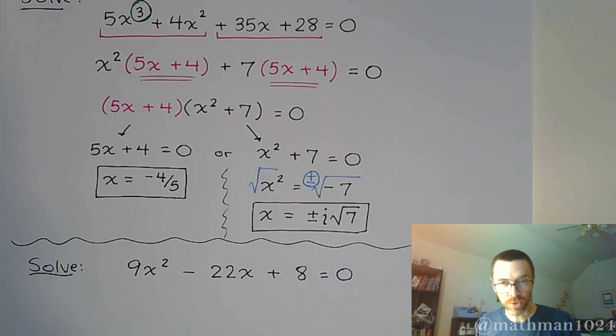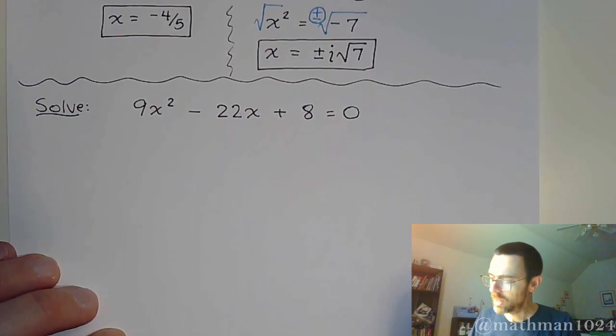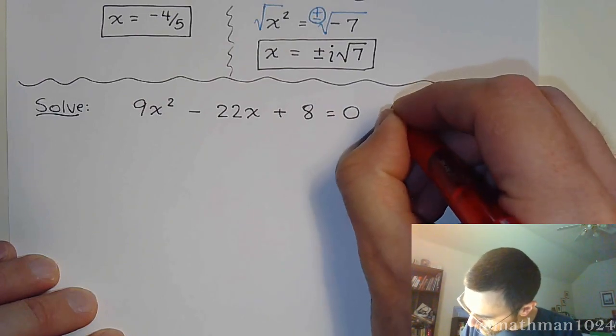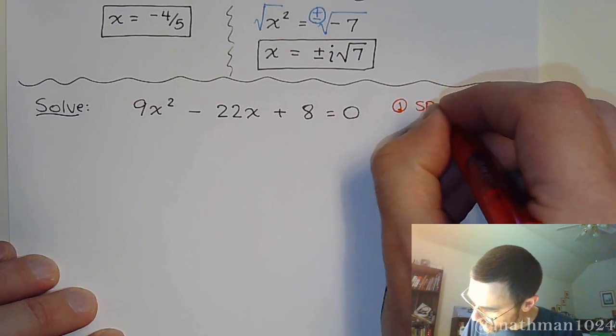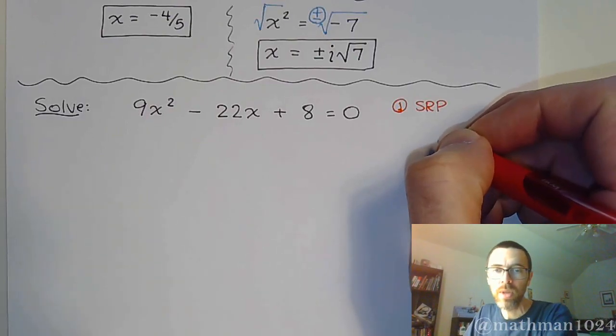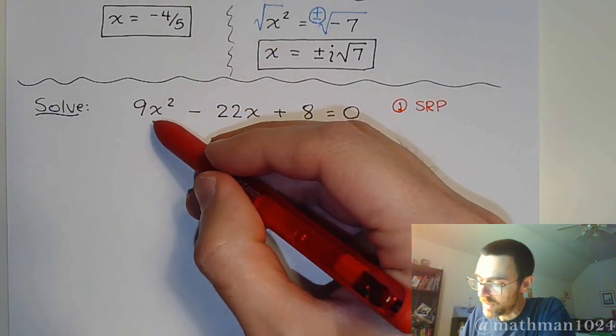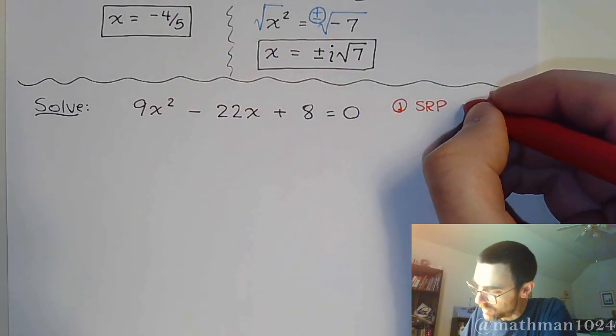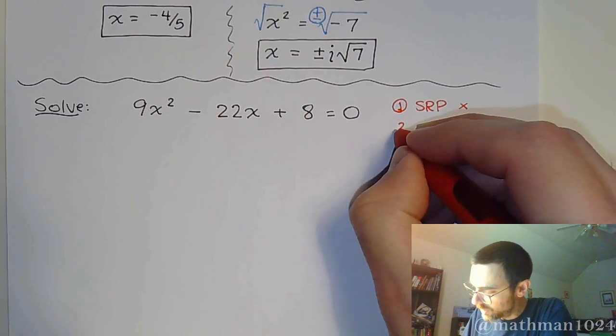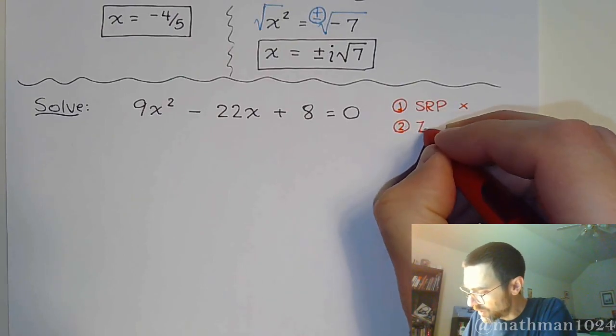All right, let's go through our progression, making sure that we understand when to use what method. Okay, it's not a guessing game. We are smart and we progress through this logically. We think. First of all, can I use the square root property? Well, no, we can't use the square root property because we have x in 2 different terms. So that's a no-go. The second thing we look for is the zero factor theorem.